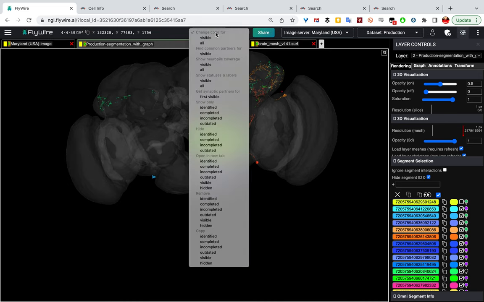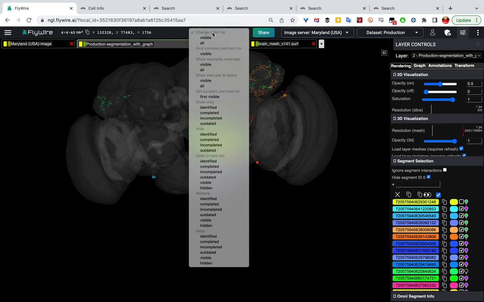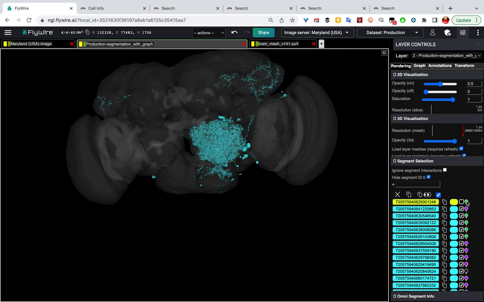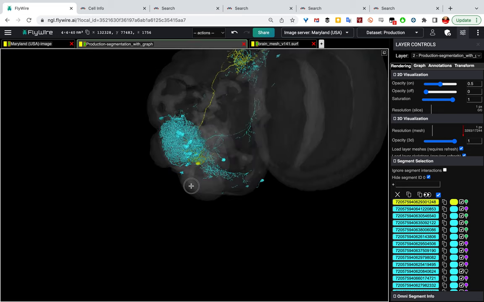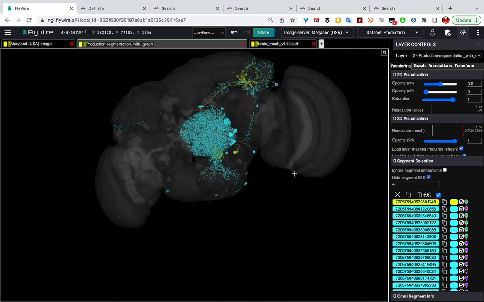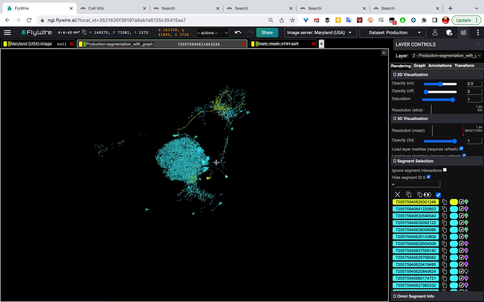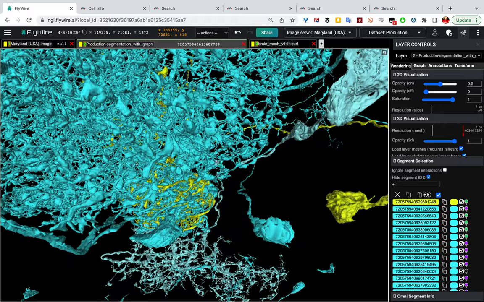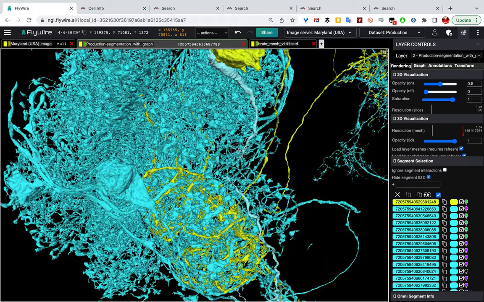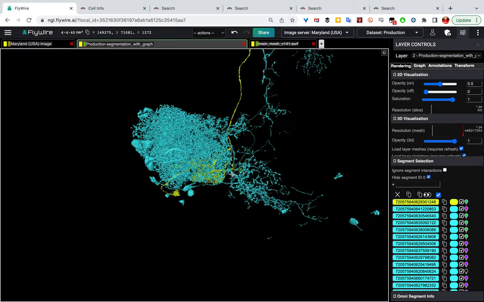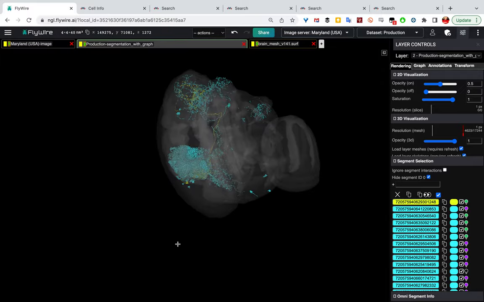So I'm going to go to this plugin developed by Christoph Crook, and I'm going to hit change color for all visible IDs. And we'll turn these this blue color. And I can toggle on our original cell. And immediately you can just begin to see, I'll toggle off the brain mesh because it does kind of change the 3D navigation structure. But you can immediately begin to see where the connections are of this neuron to its upstream partners.